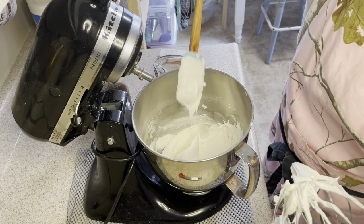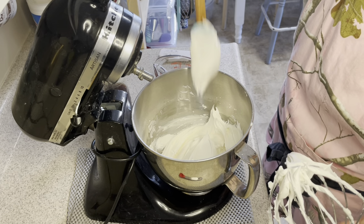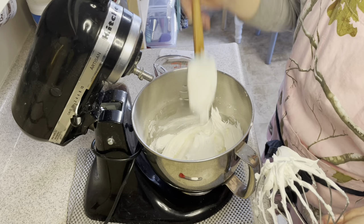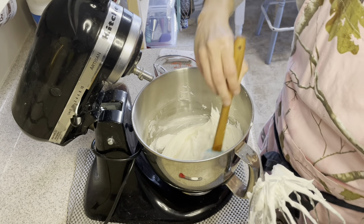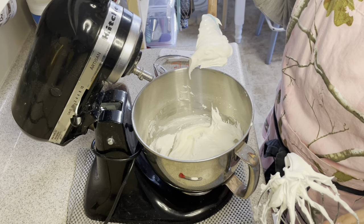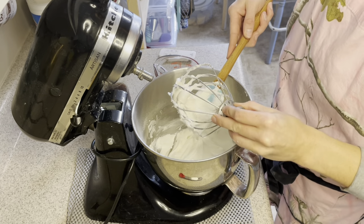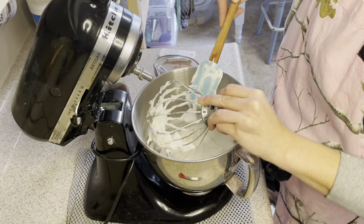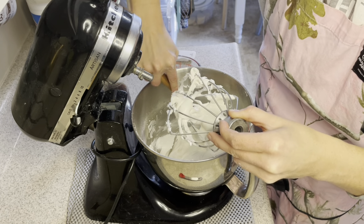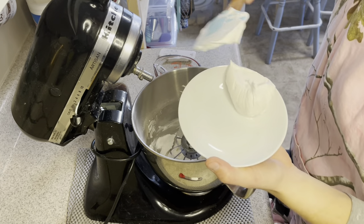You can see it's really stiff right now. You'd actually loosen this up just a little bit, but this would be a good consistency for fine detail decorating where you don't want it to sink into the cookie — you want it to stand up and give dimension off the cookie. From here you can pull out a little bit and put it in a bowl or in your piping bag, depending on whether you need to color it. I'm going to set a scoop aside for some of my final touch decorating.